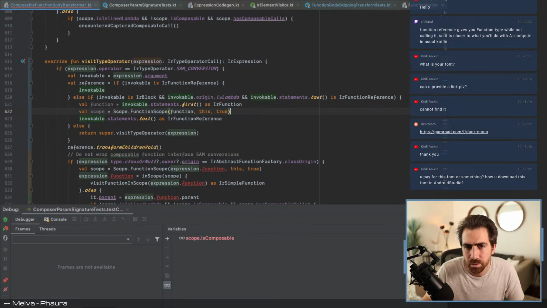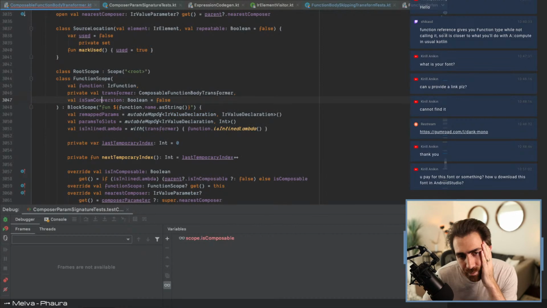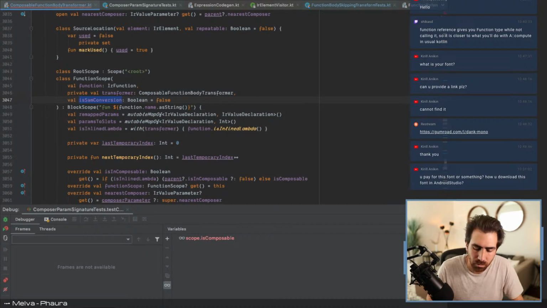And then we're gonna say scope function is true. And actually, maybe instead of just is SAM conversion, what we want is the SAM type. So if I do this, IR type equals null, SAM conversion type.